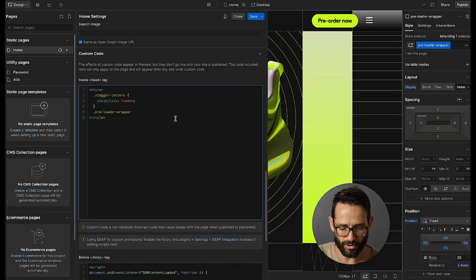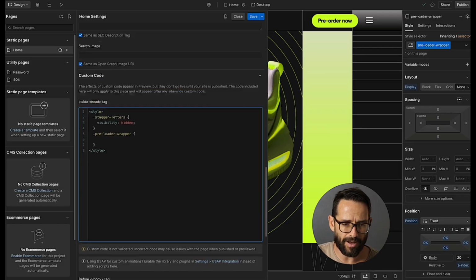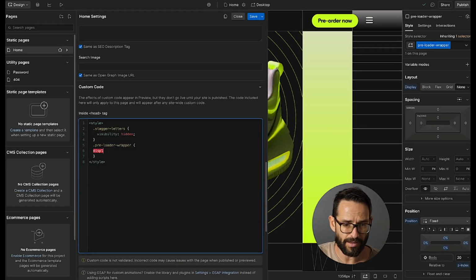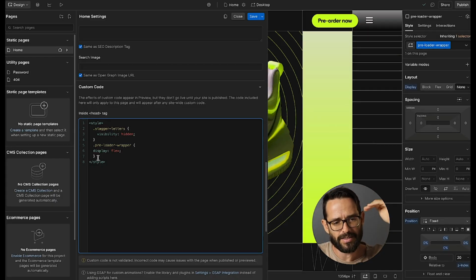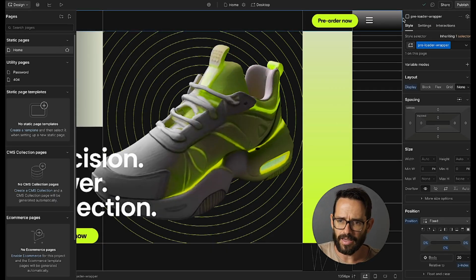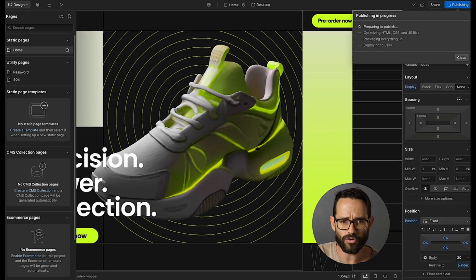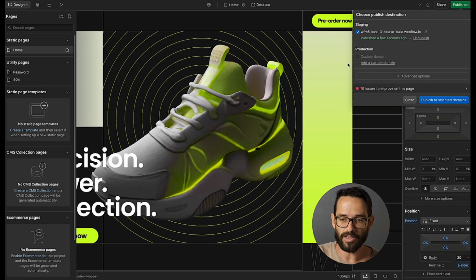And again, I'm not a great coder, but I can see how we need to write this. So basically open brackets, end brackets, and now the property that we want to change, which is display: flex; and then semicolon. We want to make sure that the first thing that happens when it loads the head code, so at the beginning of the page, it sets this to flex so we see it immediately and there's not going to be a flicker. So I can save this and go ahead and publish this just to see if we solved the flickering. And then we'll talk about what to do with the Spline element.